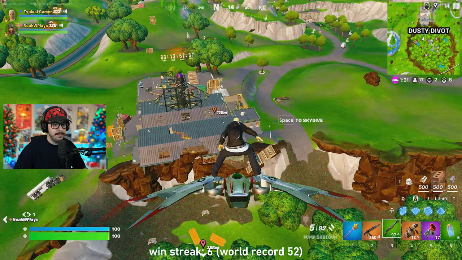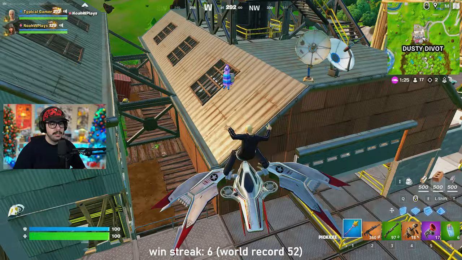Wait, I just marked the llama. Did it go away? Oh, it's there. He's hacking. Doing the TP hack.